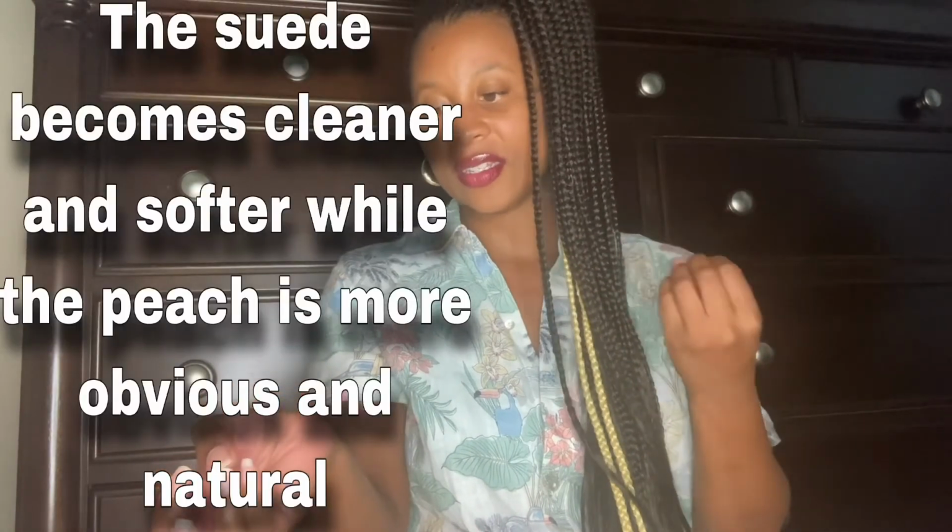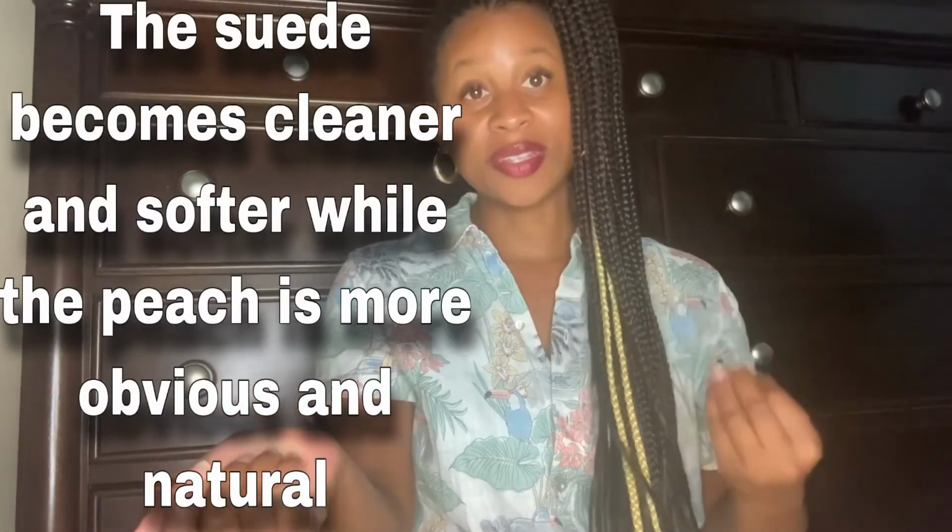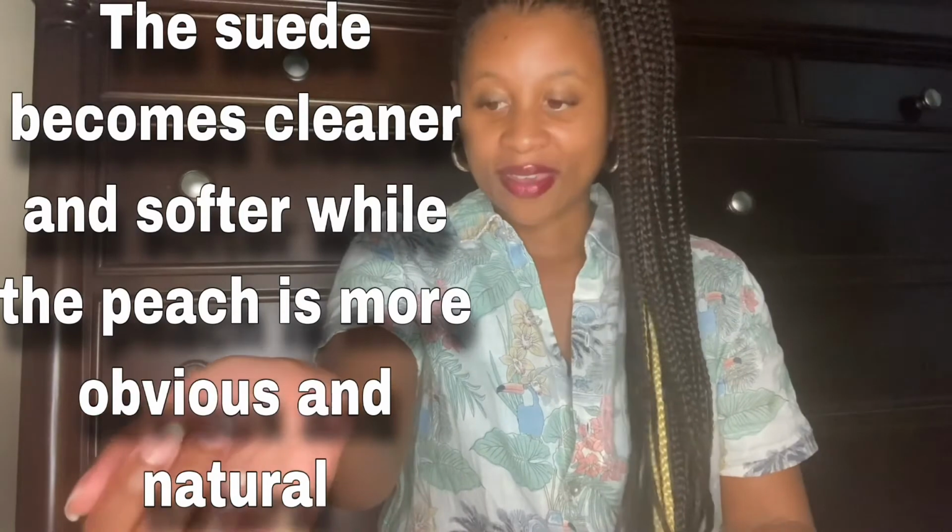I'll of course have to wait on the longevity, but this here, the Fleur du Mal, the osmanthus and the suede, to me is now just purely suede, and it's not necessarily the cleanest of leather, not the cleanest of suede. It really smells like a jacket, and it has a little bit of smokiness to it.